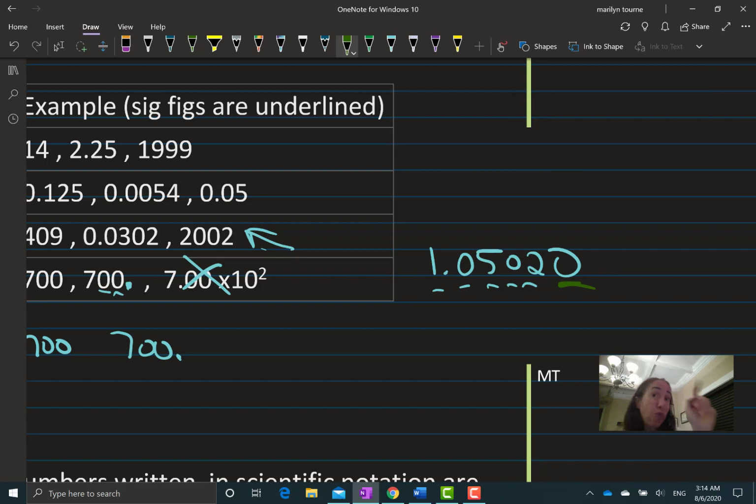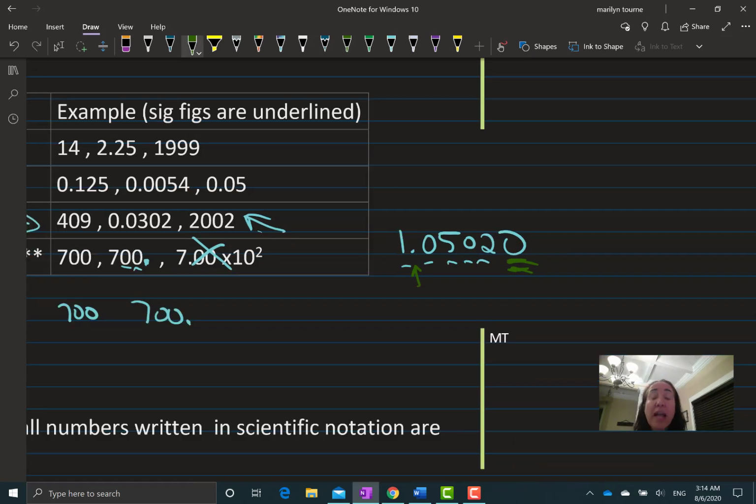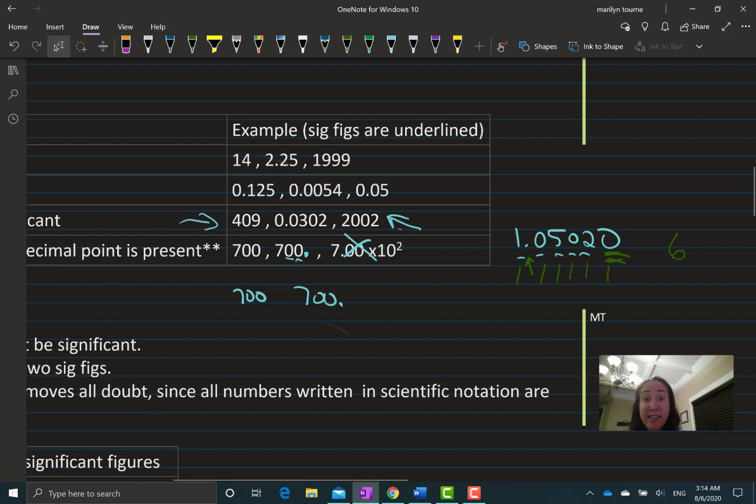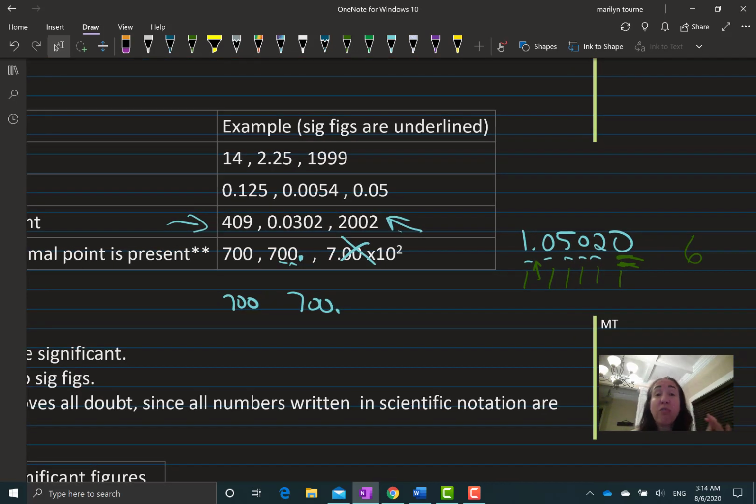And according to the rule, it says trailing zeros, and this is the only trailing 0 I see in this number. Trailing zeros count if I see a decimal place in the number. Well, here's the decimal place way back here. And you're like, yeah, but it's all the way back there. Yeah, but that counts. So if there's a decimal place in the number, then that means that every trailing 0 counts. Weird, huh? So how many sig figs does this example have? This would have 1, 2, 3, 4, 5, 6. So it has a total of 6 significant figures. That's it, ladies and gentlemen. I mean, that's really the rules that you need for significant figures.